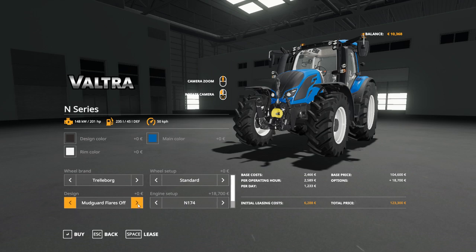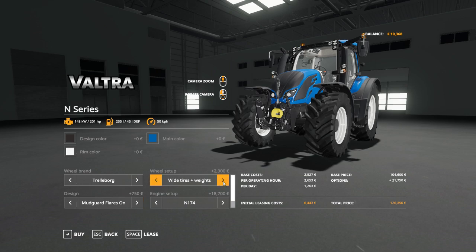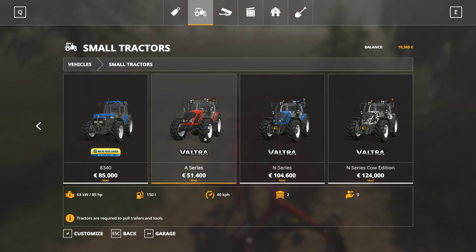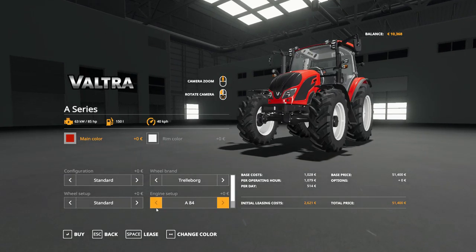Oh, that's kind of cool. How about with wide tyres? And wheel weights. Yeah. Okay. The A we're running was maximum engine size, so 134 is 130.